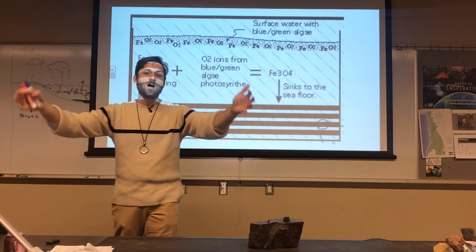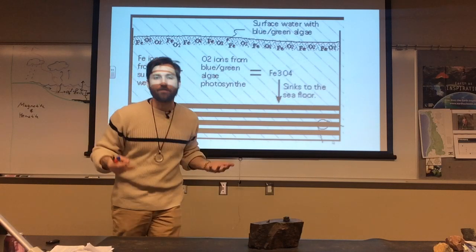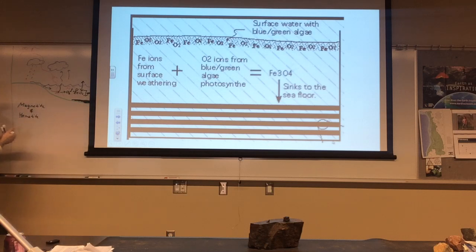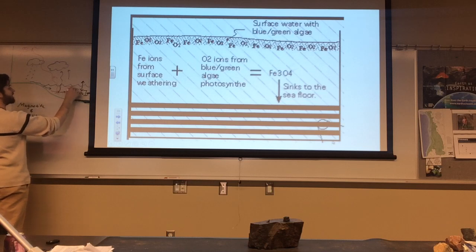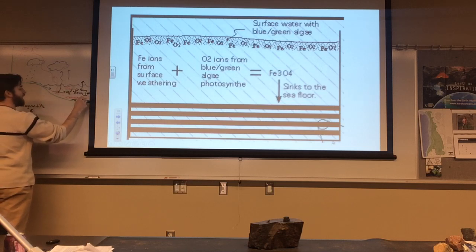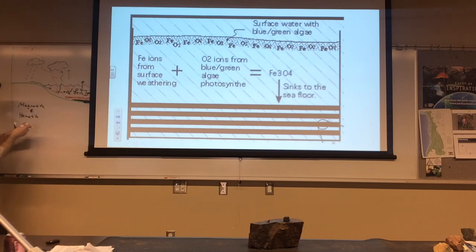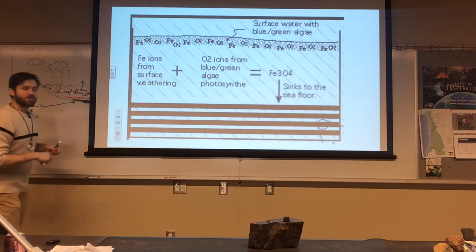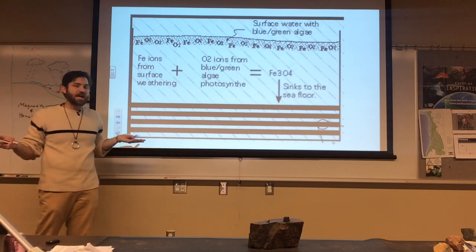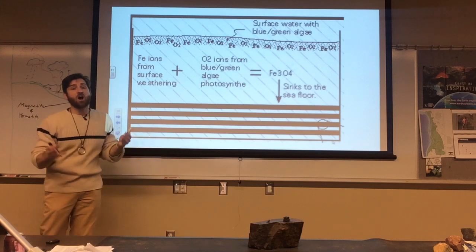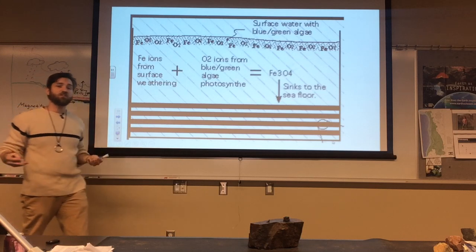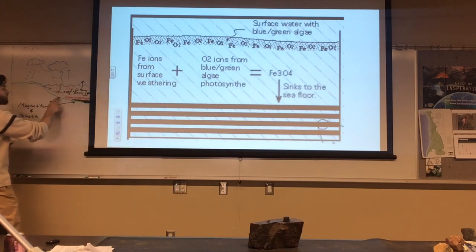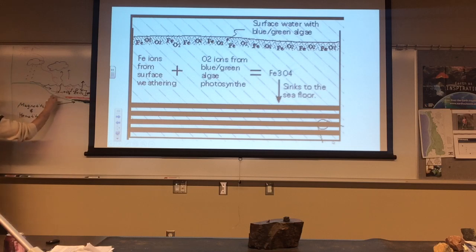The community that was producing the oxygen stops producing the oxygen. I like to think about it as they poison themselves. They die, right? And once they die, what's then deposited on the ocean floor is just iron-rich sediment. Okay, it's not iron oxide rich anymore. It's not hematite, it's not magnetite anymore. It's just all of that silica dioxide that was being shed off of the continent, and that's not doing anything. It's not reacting with iron at all. Now, because of the pH of this environment, the silica dioxide is now precipitating and forming layers at the bottom of the ocean. So you get these red layers of silica dioxide with iron.